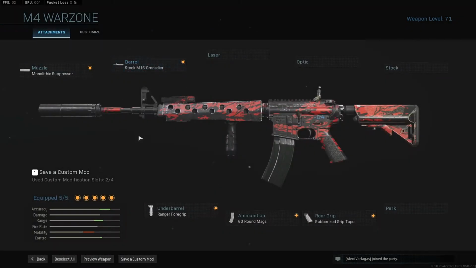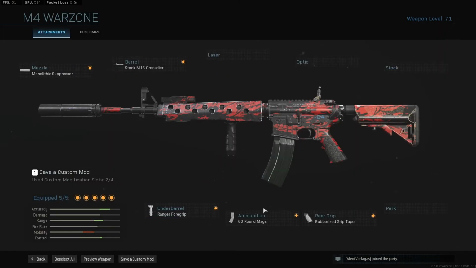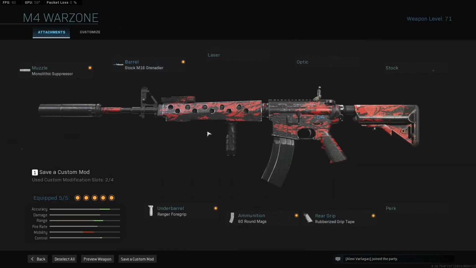I use a Ranger foregrip, again, great accuracy, longer distances. I use a 60 round mag, and then I use a rubberized grip tape. Again, it's the most accurate. Now this M4 with all these attachments on it has virtually no recoil. You can down enemies from so long away just because you won't miss any shots.